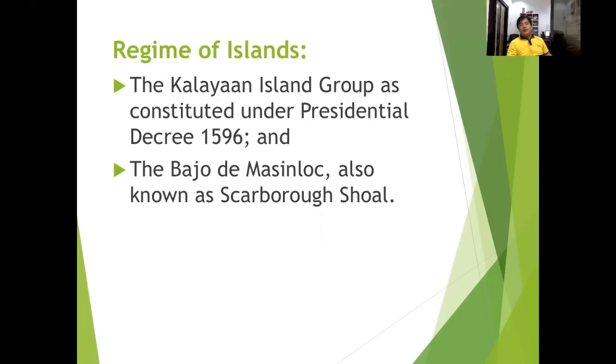Aside from that, we have what we call the regime of islands. It was Republic Act 9522 which introduced itong tinatawag natin na regime of islands. And we are talking about the Kalayaan Island Group as constituted under Presidential Decree 1596. And we have the Bajo de Masinloc, which is also known as the Scarborough Shoal, the controversial islands that we have at present, because it is already occupied by China. So, if you will be asked, what are the regime of islands? We are talking about the Kalayaan Island Group and the Bajo de Masinloc or the Scarborough Shoal.